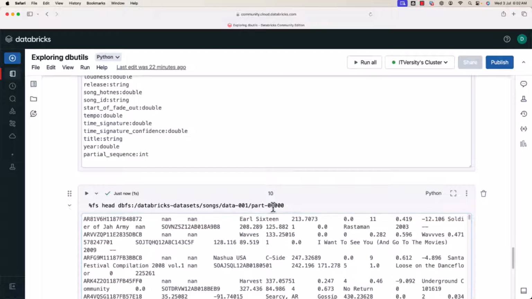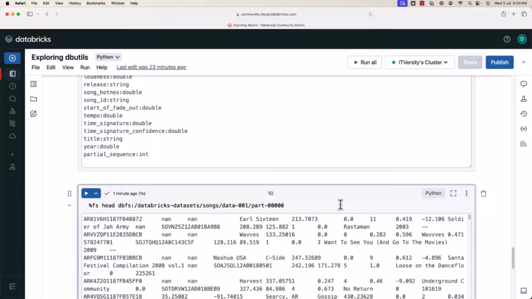There are multiple records in this file, so this is a text formatted file with data. However, the column values are actually separated by a tab character. You can see here there is a tab. It is not a space, it is a tab. Tab means multiple spaces. This is how data is formatted when it comes to files such as part-00000, part-00001, and so forth.